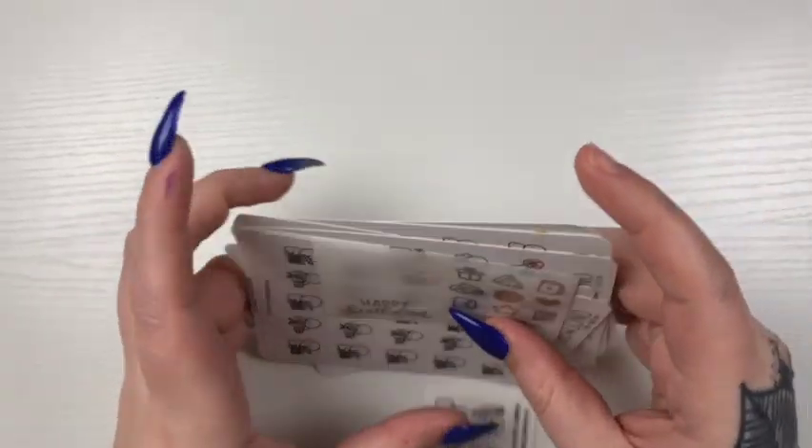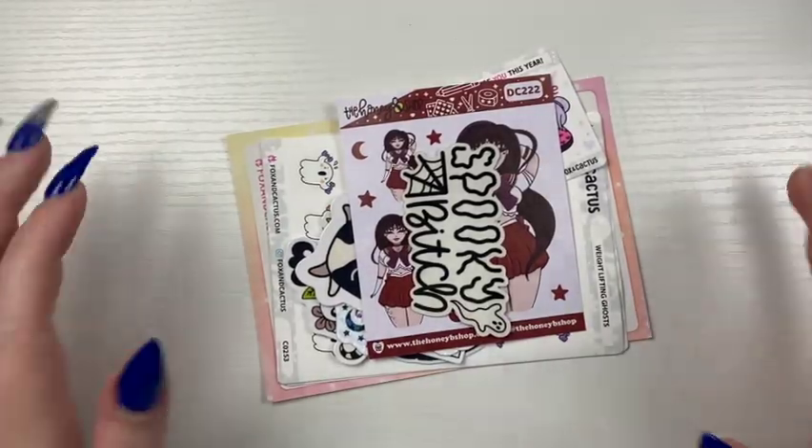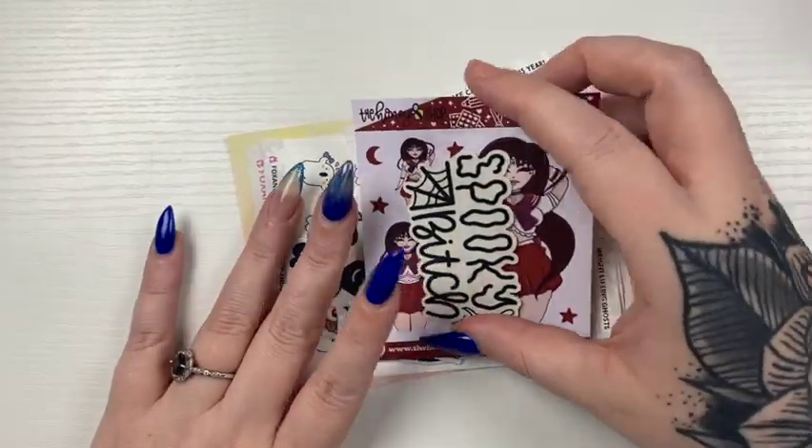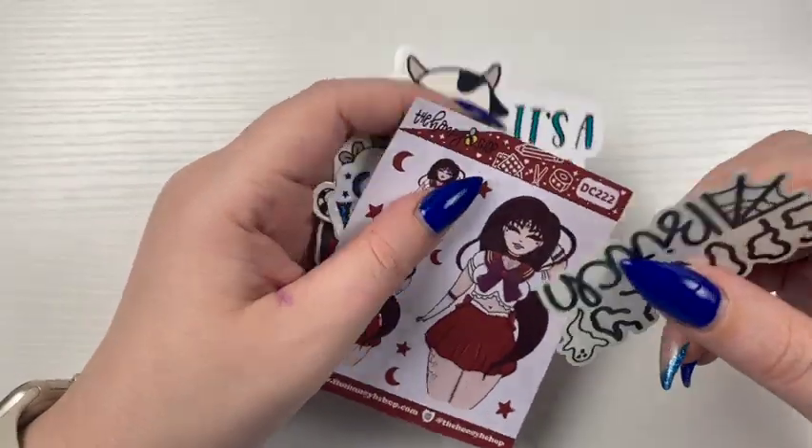And that was my little order from Once More With Love. Next, I have an assortment of happy mail from Laurel. She did send me more stuff, but since it's not sticker related I'm not going to include it — it was like a Pua stuffed animal and treats for my dog and a bag. And she's literally just the nicest person I know.